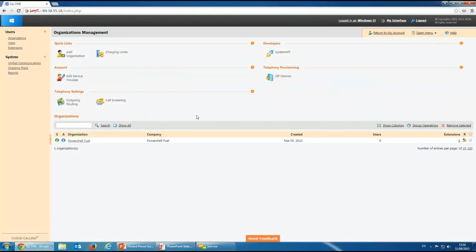That will include everything to do with queues, users, devices, user permissions if you want to set different permission levels for different people, and also to set up new customers. So if you want to add a new account here and then set up the phones for that, you can do so, and it automatically provisions it.